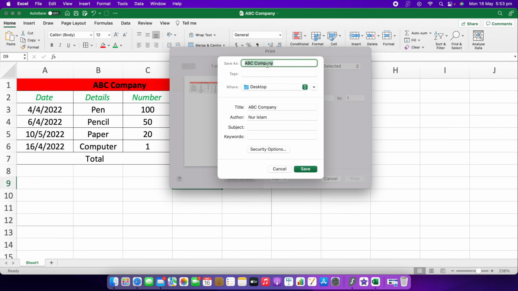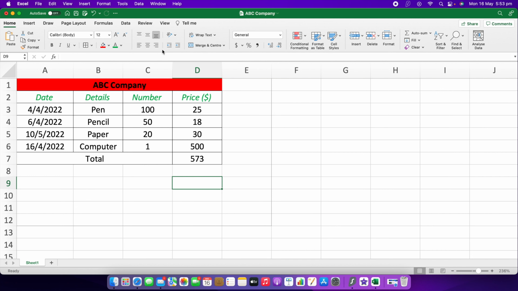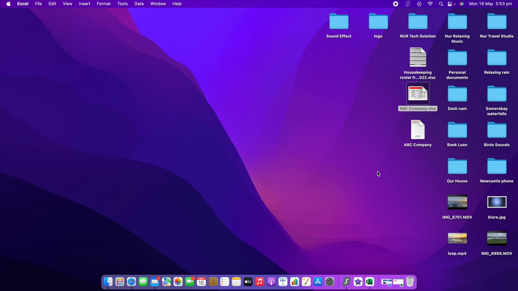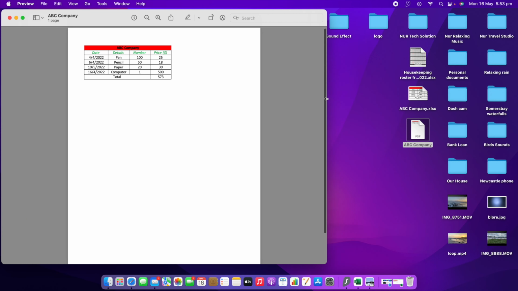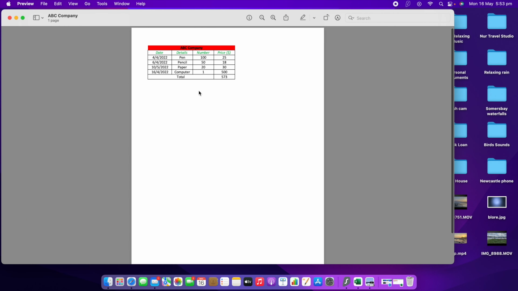You can save that on, and it will save where the company ABC company desktop, then save. So it's already saved on the desktop as well. So that's how I can open this and have a look. It looks like this. So that's easy to send to your boss or something, or maybe printing whatever you want. Okay, so that's how you can make your work and life easy with Excel sheet.